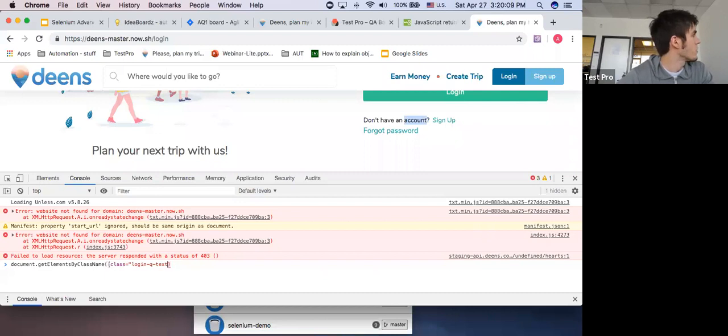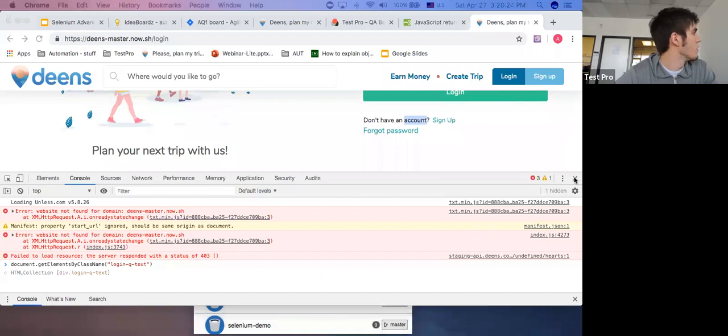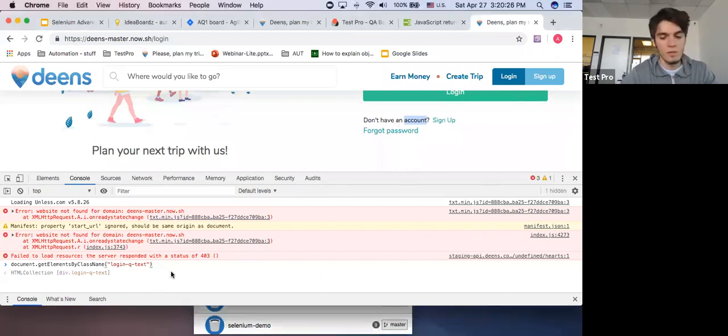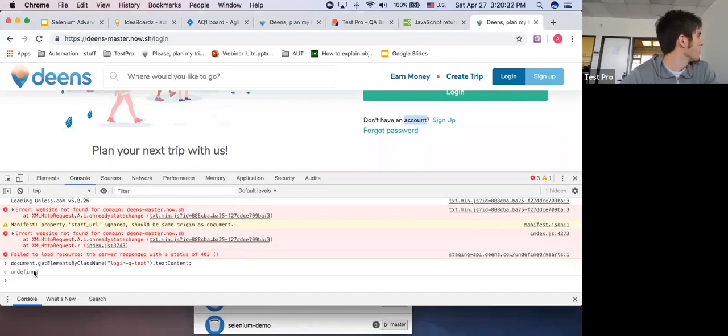We don't need the dot, it's not like CSS, so we can delete that. And let's get text content, and the semicolon.